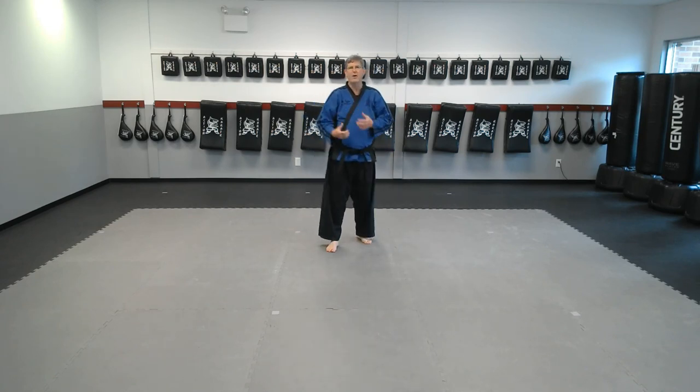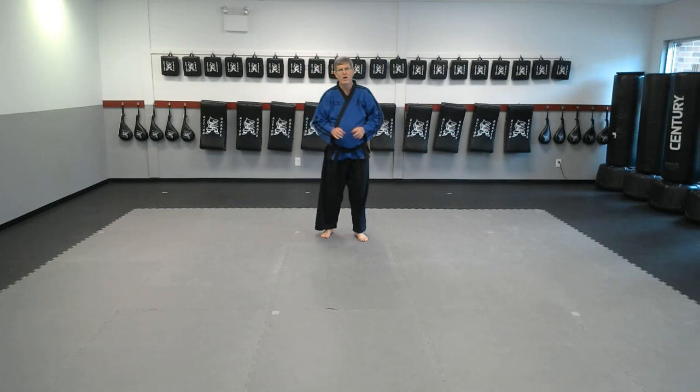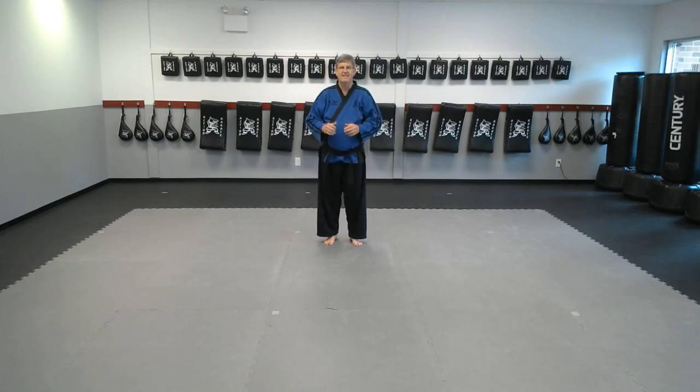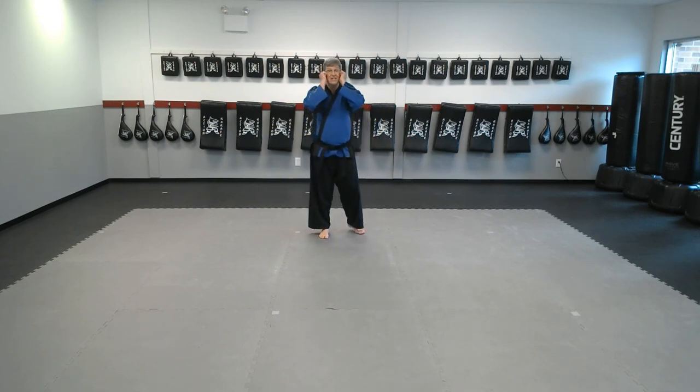So remember, shadow sparring, we have a couple goals we want to work on. One is we want to stay light on our feet. That means we're not going to stay flat-footed. We want to be on the balls of our feet, almost like we're standing on our toes. Two, we want to make sure to keep our hands up next to our cheeks the entire time. Not down here in the center of our chest. Definitely not down around our waist. We want to make sure we're right here.